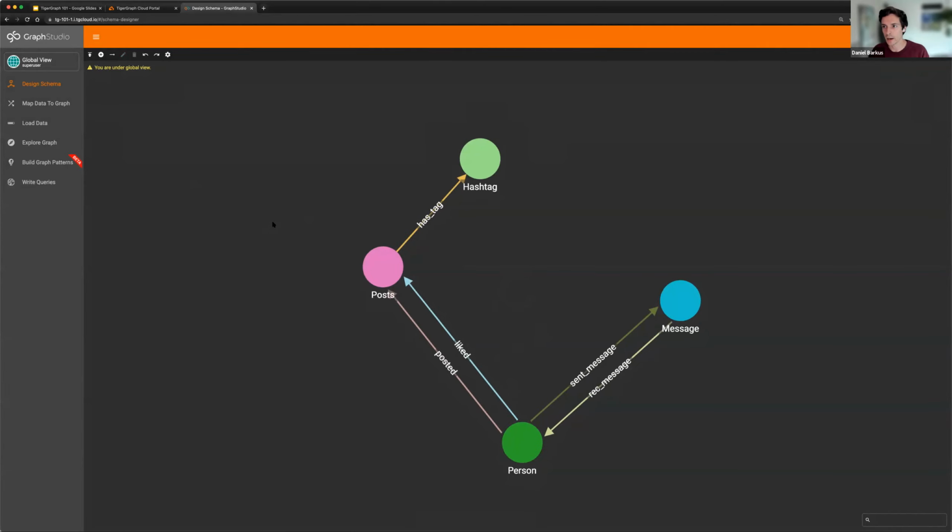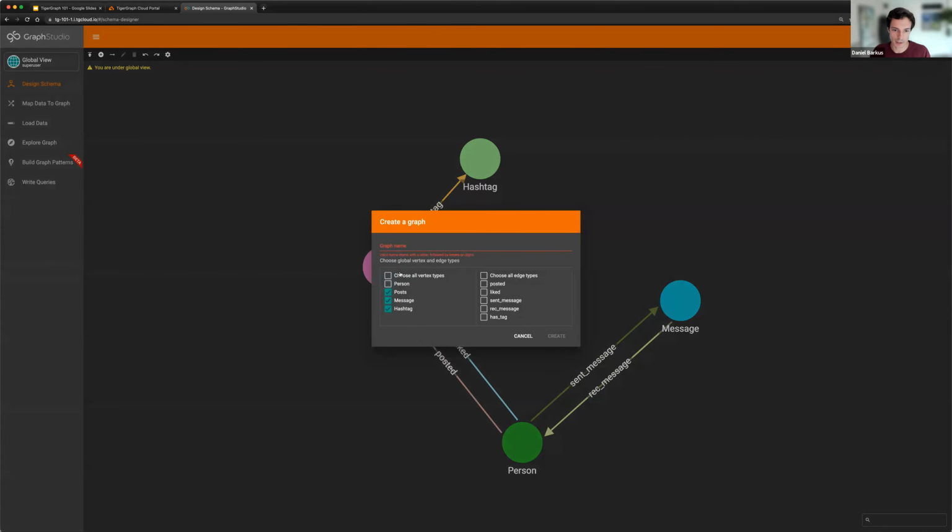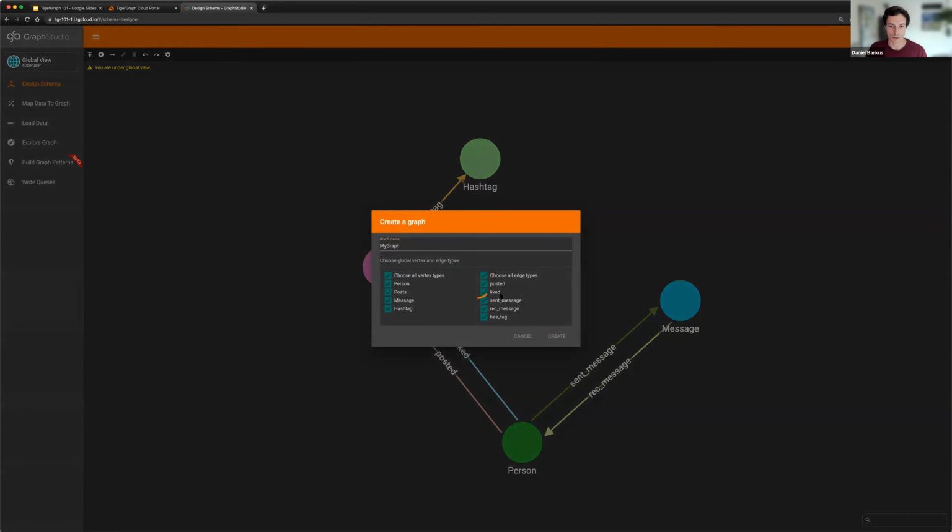An important thing to note here is that within any TigerGraph cloud solution, or any TigerGraph solution regardless, you can have multiple graphs. So we've created the schema here. This is under our global schema. If we see global view, if I click on that, we can see this option to now create a graph. So technically we have not created a graph, we've just created the schema. If I click graph, that gives me the option to select which points from our schema I'd like to include, and we'd like to include all of them. I believe the default name is my graph, but you could give yours something more interesting should you want to. Clicking the create button will take about a minute for it to actually spin up the graph. But once it does that, then we can start mapping in our data.